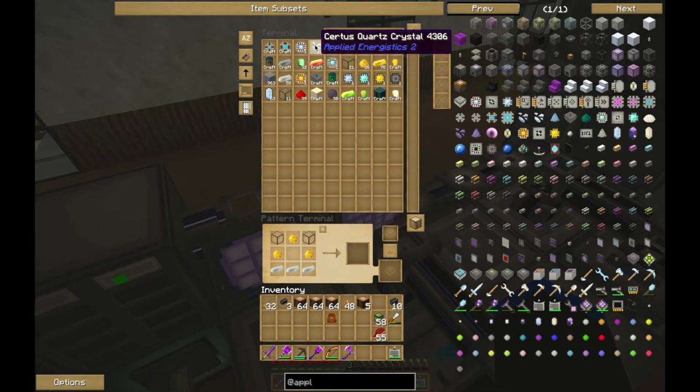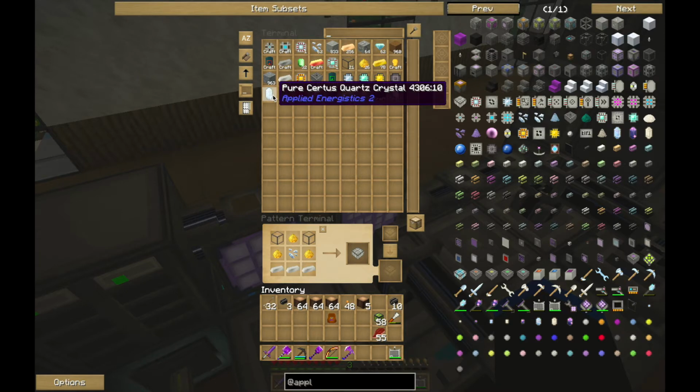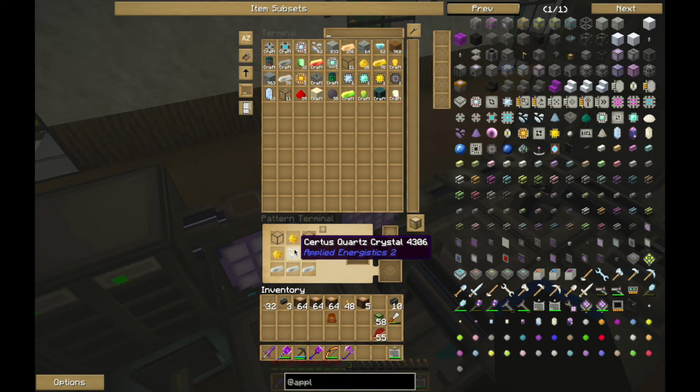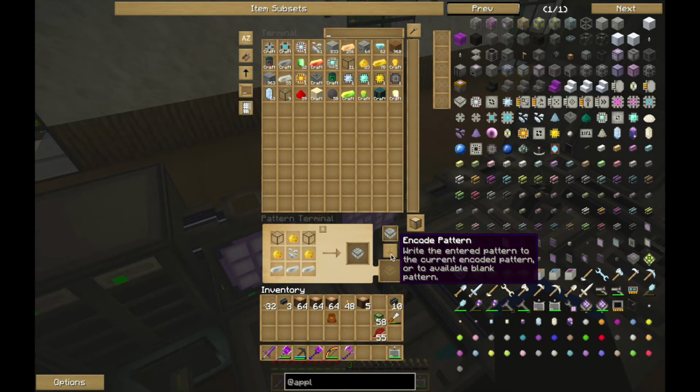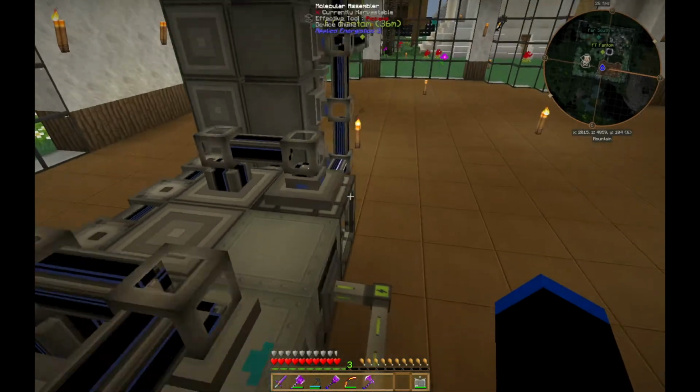Once again, we don't want to use up all of our pure certus quartz, because these are a pain to make in a sense. And if we can get away with using certus quartz crystal, why not? It's all part of the fun, right? So there you go. Boom. Made a pattern of a pattern.